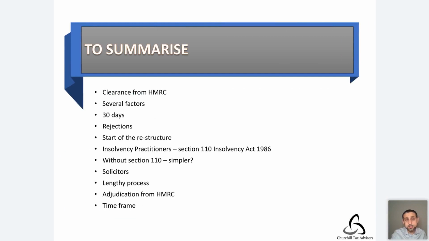To summarize, first of all, we need a clearance from HMRC. We need to apply for a ruling request. There's quite a complicated clearance process involved. HMRC will challenge, why are you doing this? What is the commercial reason? We've made numerous applications, and HMRC have come back to say, what is the commercial rationale for doing so? So you need to have a full justification.